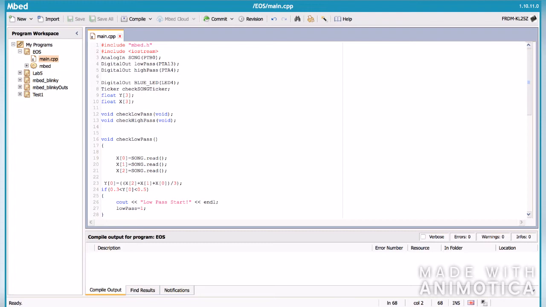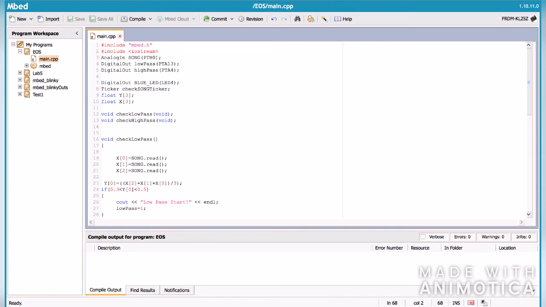After our storage locations are set aside in memory, the code will initialize the functions that will check low and high pass filters for the desired values. The low pass function will call .read to receive input from the speaker, which values are expected to be from 0 to 1, and take 3 iterations to be added together and divided by 3. This is a 3-term filter as discussed previously.